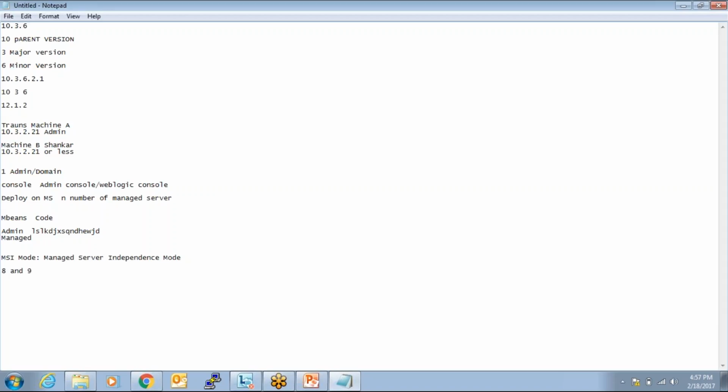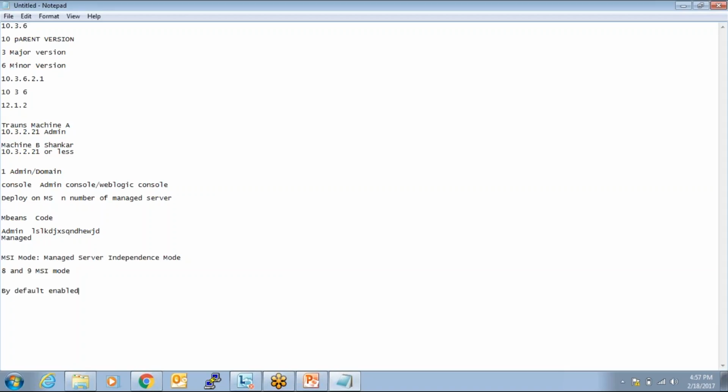Why? Because in 8 and 9 also MSI mode existed, but it was not enabled by default. We had to manually enable it. Now in newer versions, it is enabled by default.